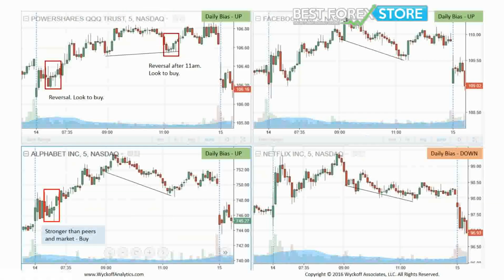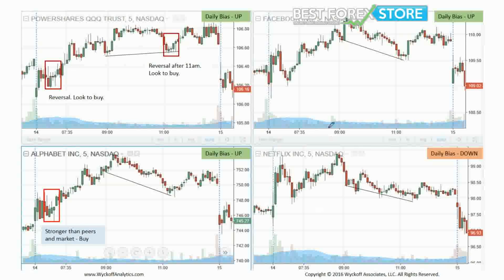Next day, 14th, and we see that the market opens up with the gap and then creates a higher low and then reverses, and there is an upward movement. After 11, we have another signal. We'll talk about that. So at the beginning of the session, which stock are you going to choose?